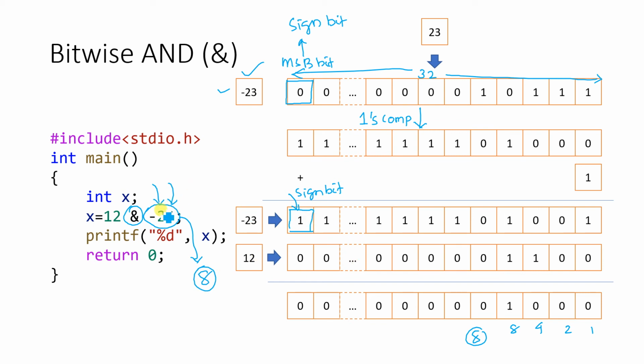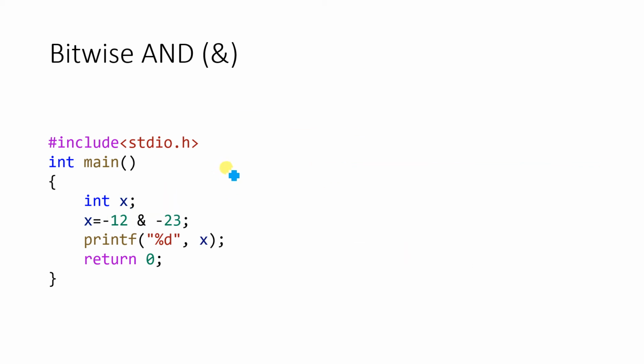Now that you understand this one also, let us modify this program again by taking both the numbers as negative numbers, so that it will be clearer to you and you can recall the 2's complement representation of any negative number. So what have I modified? I have modified the same line and I have represented 12 as minus 12 and 23 as minus 23. So let us represent these negative numbers first, then we will perform the AND operation. How to represent a negative number? First of all, we will take the positive equivalent of the negative number, that is 12. So minus 12 is 12.